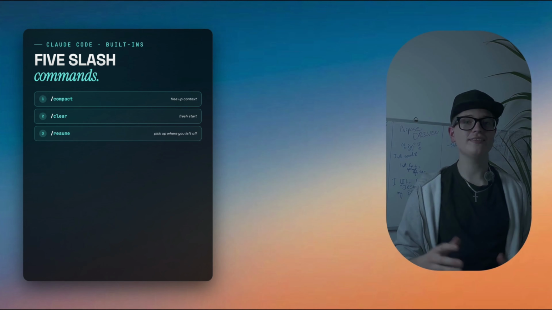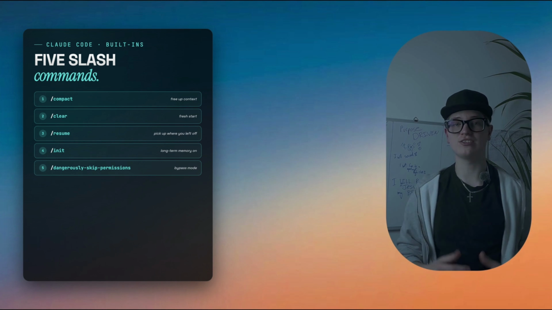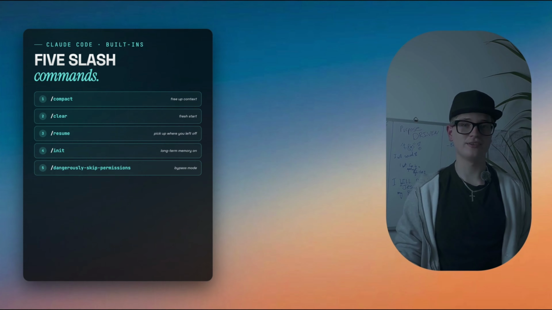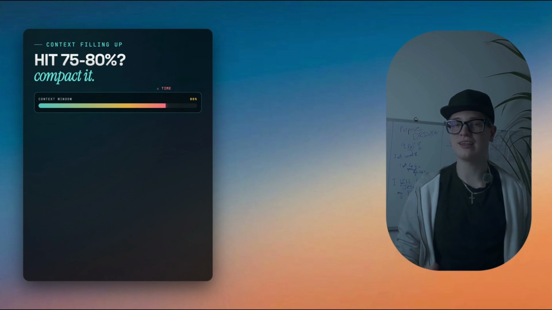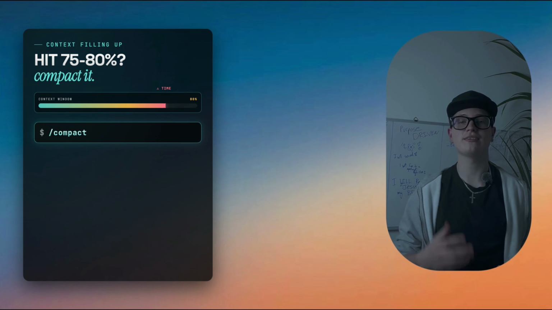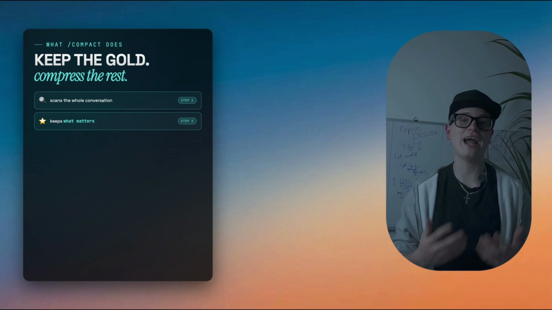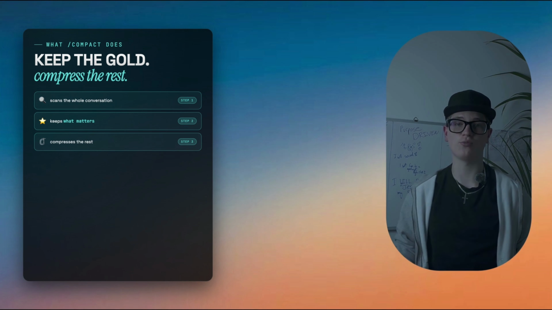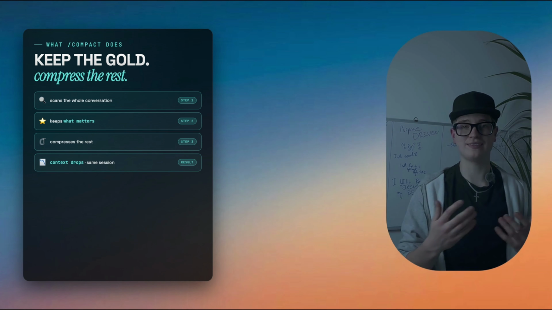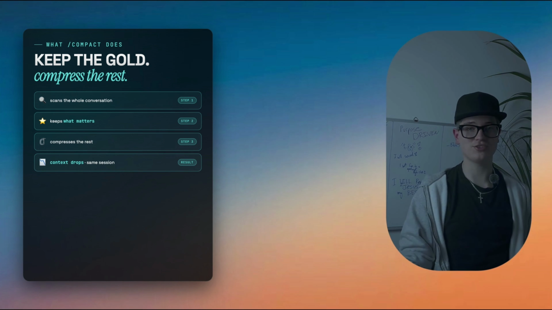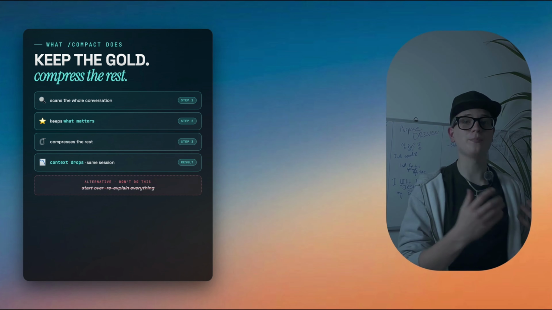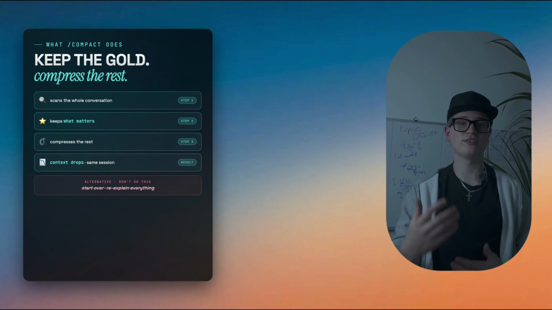Now, I want to be honest with you about something I wish someone had just told me from day one. /compact. This is an AI operating system we talked about, a custom command layout running on top of Claude. It manages my entire business, marketing, sales, operations, content. You keep going in the same session, instead of starting completely over and re-explaining your entire project from scratch.